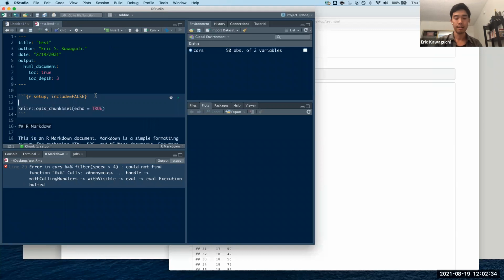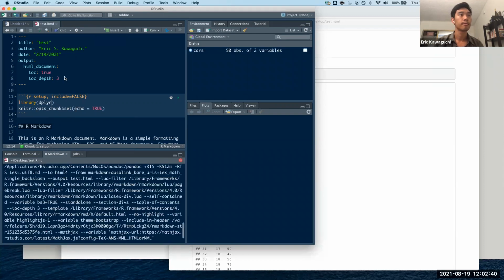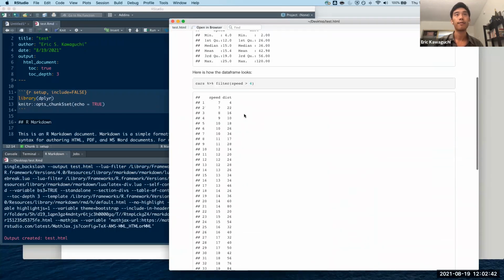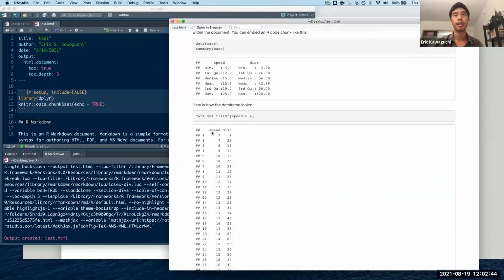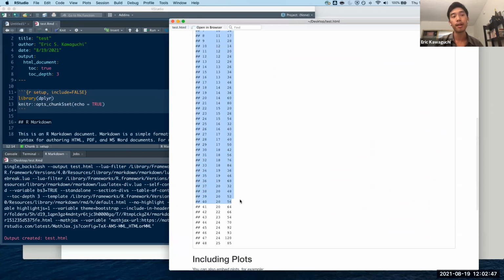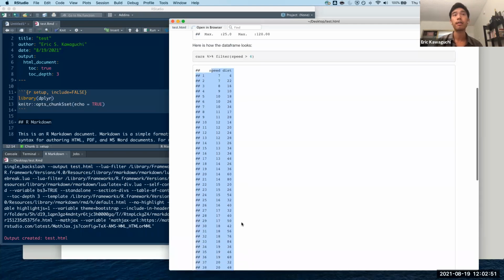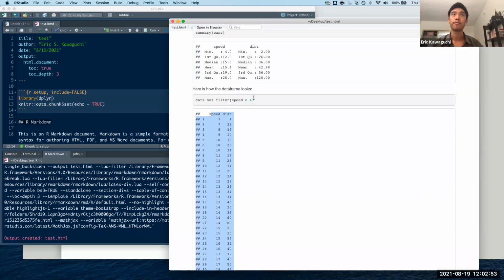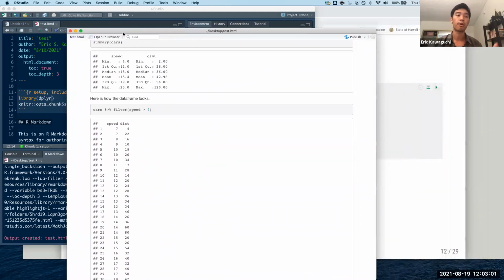So let's define dplyr so we can do this. There we go. And so now we have the subset of cars such that the speed is greater than 4. So here's a combination of what we learned from yesterday on dplyr and what we're learning today on Markdown. This is a way you can seamlessly integrate R into your Markdown code.